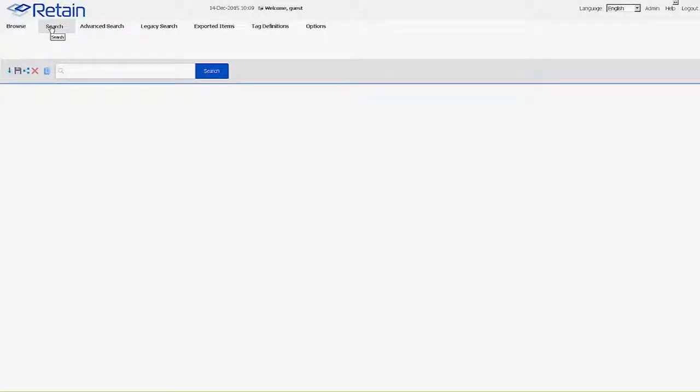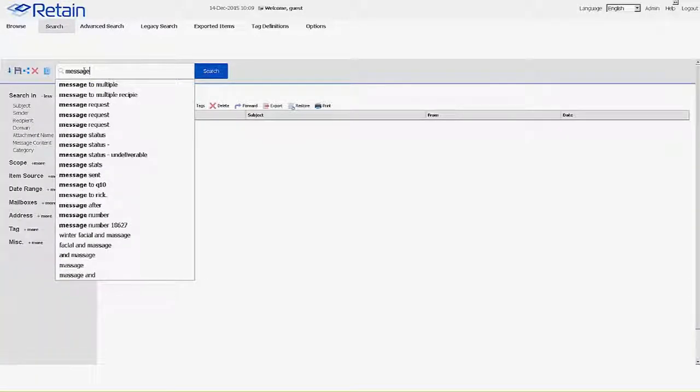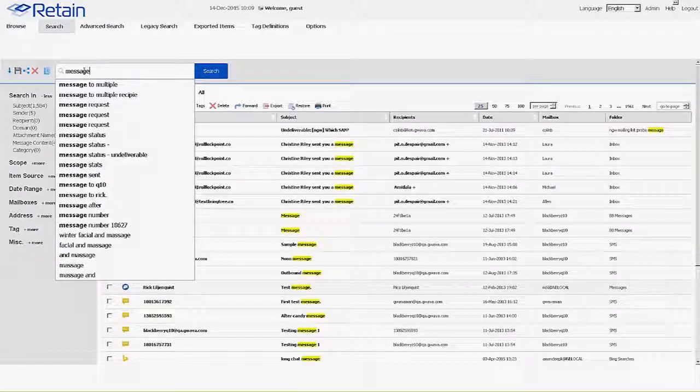There are 2 ways to search in Retain. There's the easy search, or some call it the Google search because it kind of looks like the Google search page. Simply enter a keyword or multiple keywords. Our search function is so intuitive that once you start typing, suggested search terms appear. Your instantaneous search results are listed in the search results. Our search engine doesn't wait for you. It automatically starts searching and the results are returned very quickly.